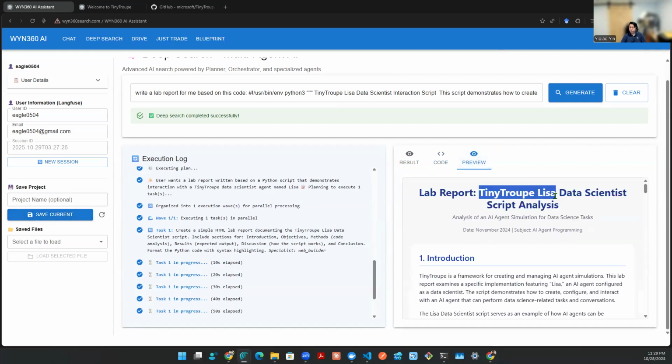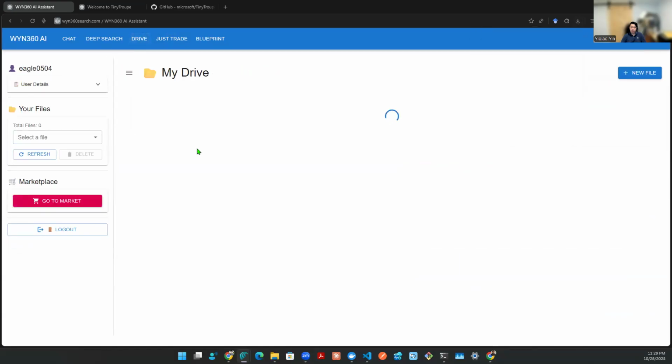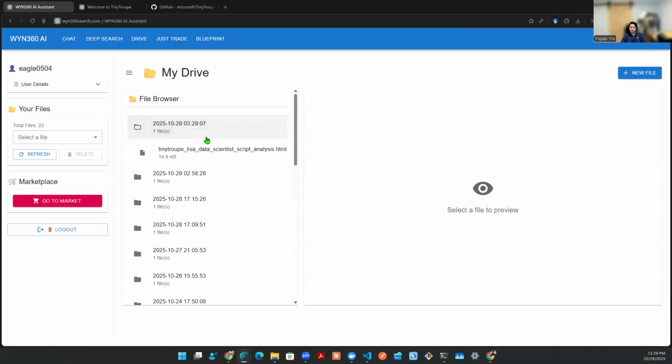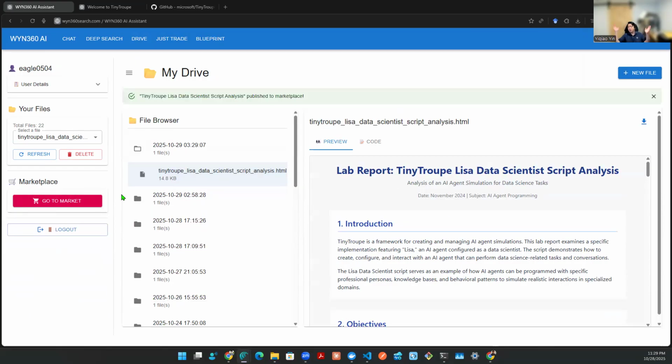Tiny troop, Lisa data scientist, script analysis, put a name there, save into your drive, and then go to drive. Pick the one that you just saved, which should be the first one on top. Pick that one, go to market, put a name there, put a description, publish, done. You're done. It's as simple as that.